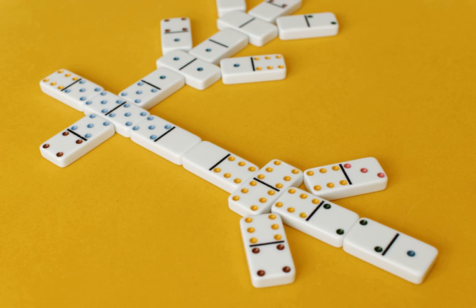A round is over when either one player plays the last domino in their hand, or no players can make a legal play. The latter situation can occur if someone plays a double that no longer has three remaining free dominoes to play on it and the boneyard is exhausted. At the end of each round, each player sums up the spots on the dominoes in their hand, which becomes their score for that hand and is added to their running total.